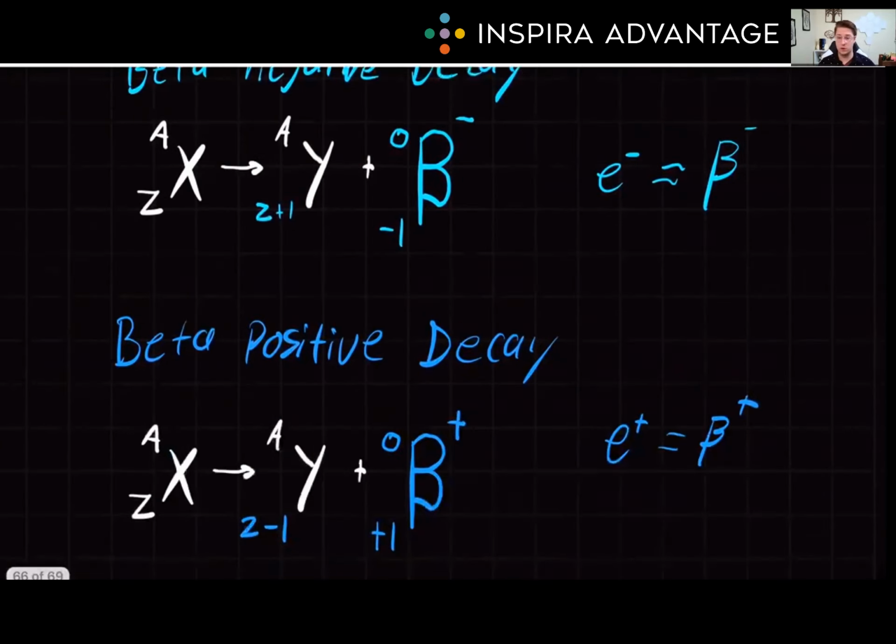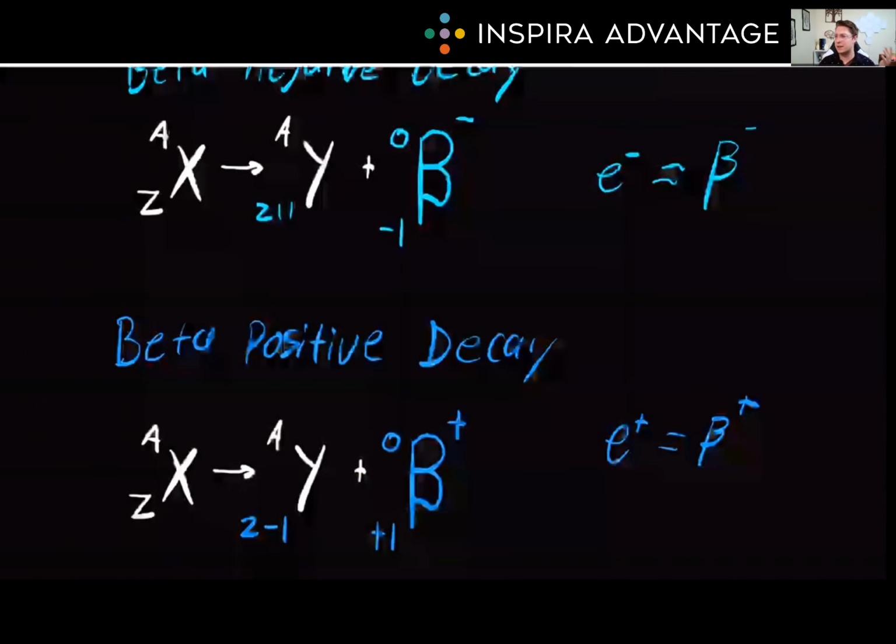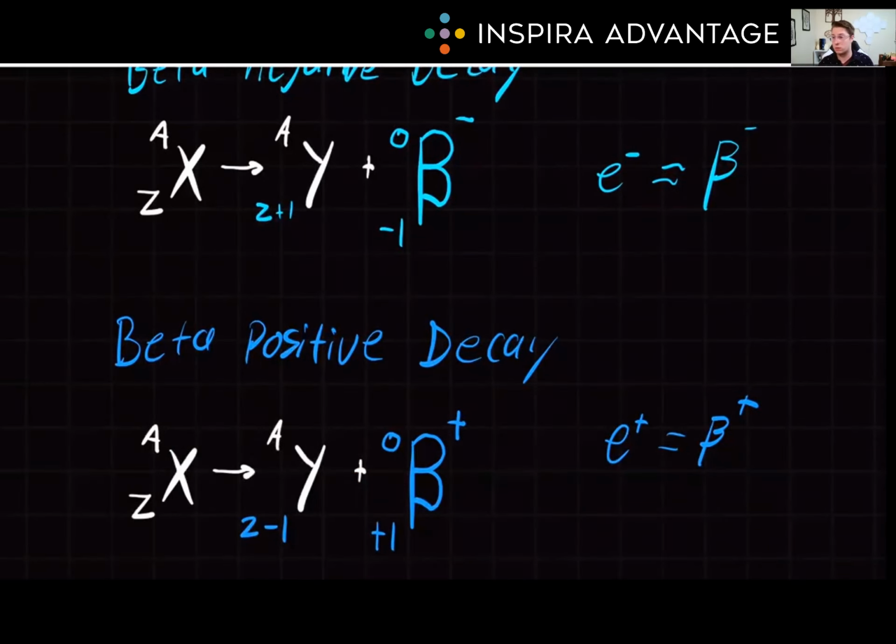Now, this isn't to be confused with beta positive decay, also known as positron emission. This is the reverse process of beta negative decay. In beta positive, a proton is converted into a neutron, a positron, and a neutrino. Here, the atomic number is going to decrease by 1, because again, we want to think about this, right? We are losing a positron, and this is basically an electron, but positively charged.